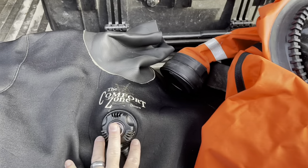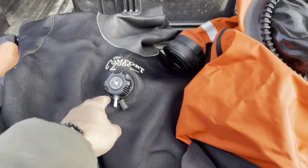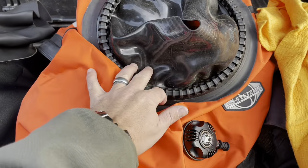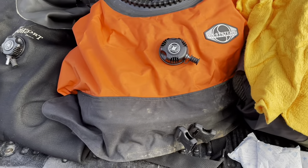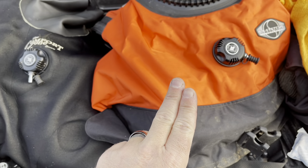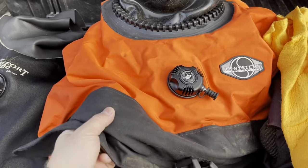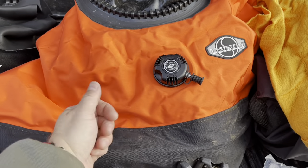This is my neoprene dry suit — a crushed neoprene. This is the Comfort Zone Scuba base model. Absolutely love this suit; it's very comfortable. This is another OS Systems dry suit. One thing that sets this apart is it's a bi-laminate suit, meaning there's two pieces of material glued together versus three. It's a little bit more durable than the tri-laminate, and this is typically the suit I wear in some type of hazmat environment.